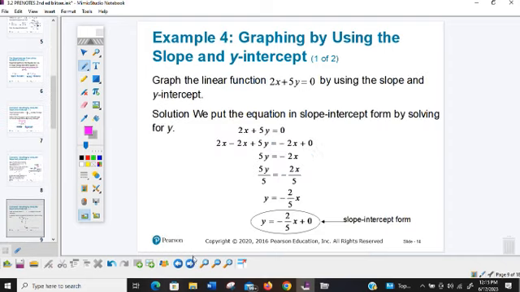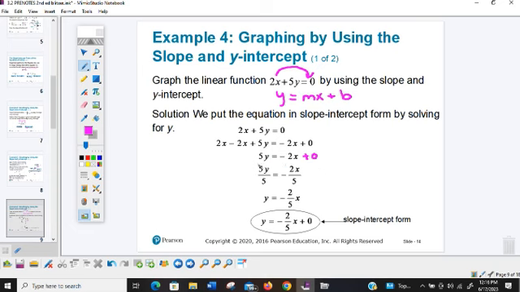Let's try another one. Now on example 4, they're not quite as nice. The y is not by itself. So the first thing we have to do is get y by itself before we can pick out our slope and our y-intercept. So I need it to look like this. Y equals mx plus b. So I need my x value here and then the number on the end. So I need to take this 2x and move it over here in front of the 0. If it's positive here, to move it, we subtract 2x from each side. Then we are left with 5y equals 2x plus 0. Now, I know you don't need the plus 0, but we're going to leave it because it's going to help us graph in a minute.